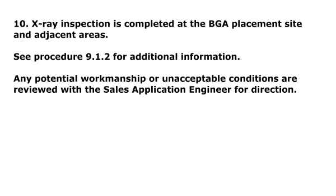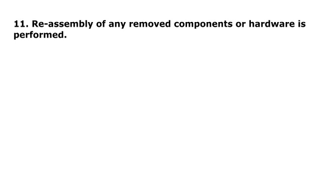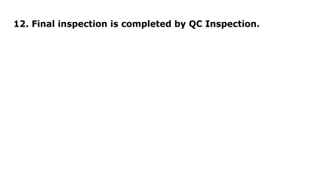Step 10. X-ray inspection is completed at the BGA placement site and adjacent areas. See Procedure 9.1.2 for additional information. Any potential workmanship or unacceptable conditions are reviewed with the sales application engineer for direction. Step 11. Reassembly of any removed components or hardware is performed. Step 12. Final inspection is completed by QC inspection.